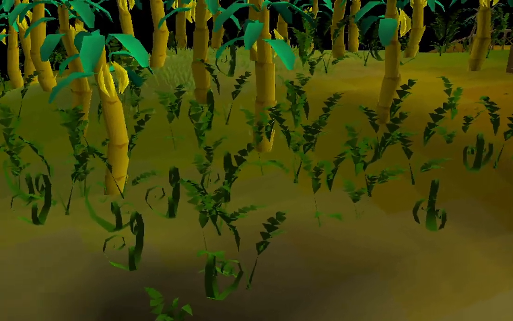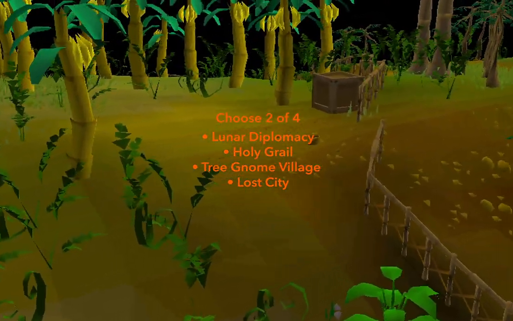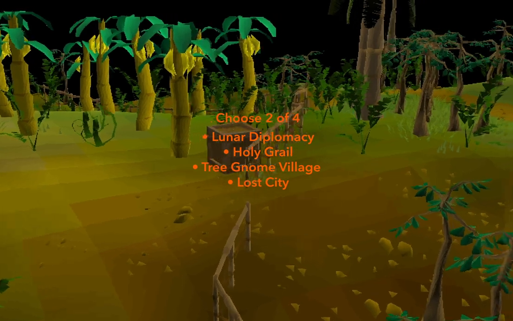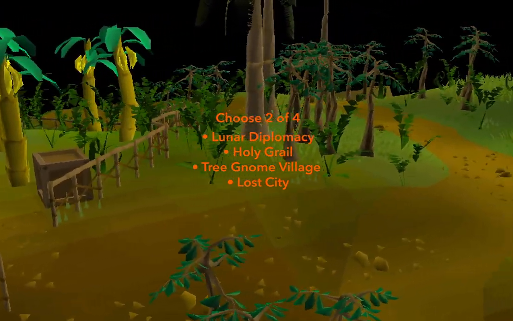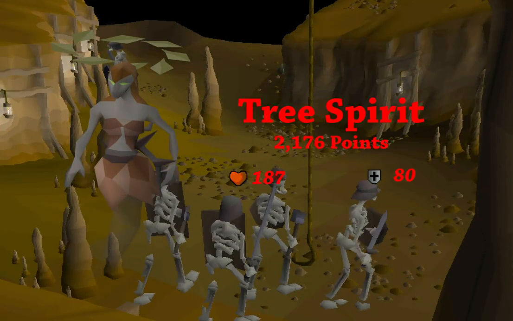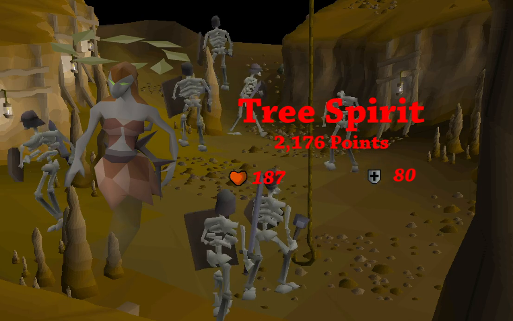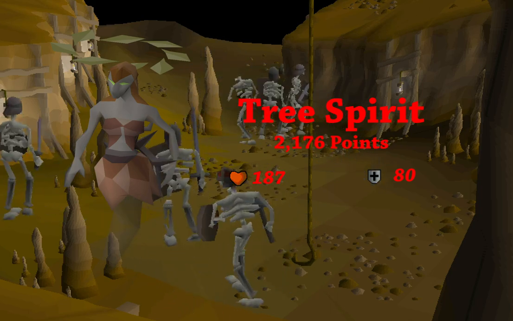Now the next couple of quests I recommend are these 4. You can take either 2 of these. You have to choose a minimum of 5 bosses to be fighting during this Nightmare Zone. So first up is the Tree Spirit from Lost City. The Tree Spirit has high melee defense, but doesn't really hit as often as other bosses. So I like using this boss.